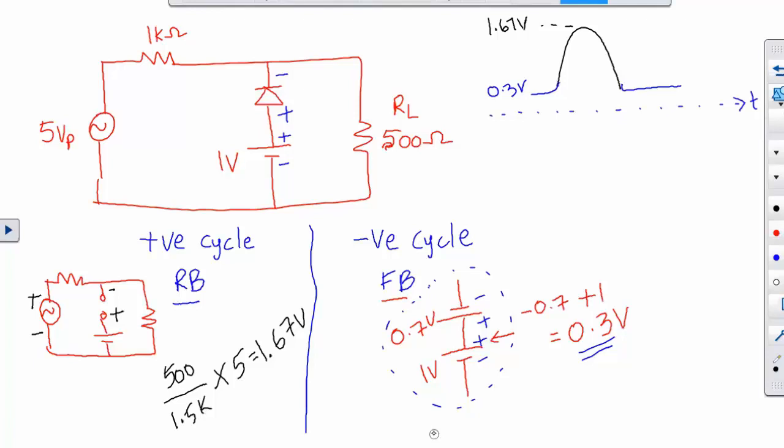But you see the difference, or there is no difference, when we're dealing with reverse bias. But as long as the diode is forward bias, you need to carefully consider the orientation of the diode and the orientation of the power source to be able to determine the effective voltage. So just for the sake of discussion, are we good on how we got that 0.3?